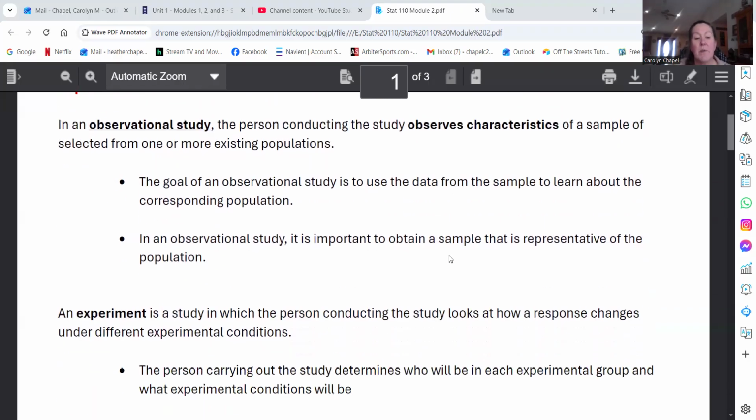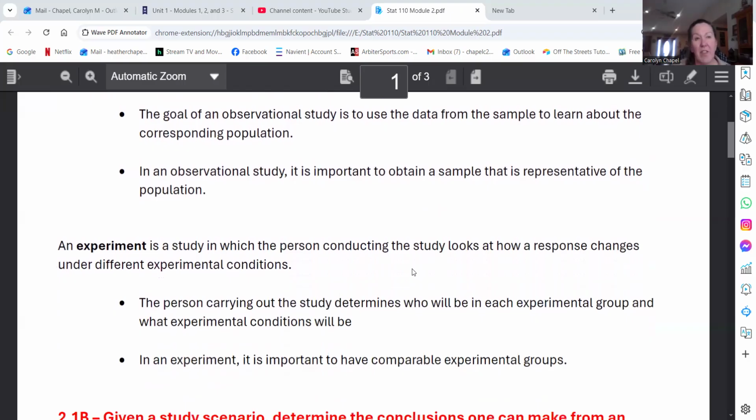An experiment is a little bit more detailed. When you think about it, in an experiment we're actually going to be conducting a survey and looking at how someone reacts to something. So we're going to be changing conditions. We will be, I'm going to say, manipulating a person, whether it be having them try something different, using their left hand versus their right hand, testing a different type of drug, or trying to do something blindfolded versus not blindfolded.